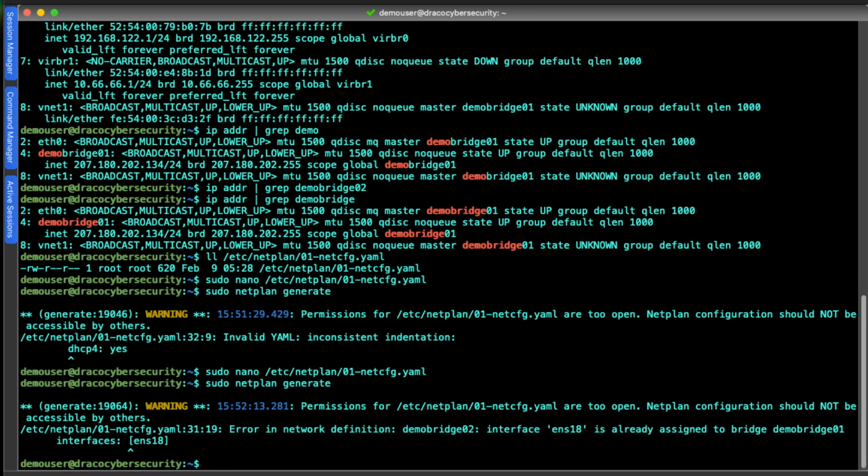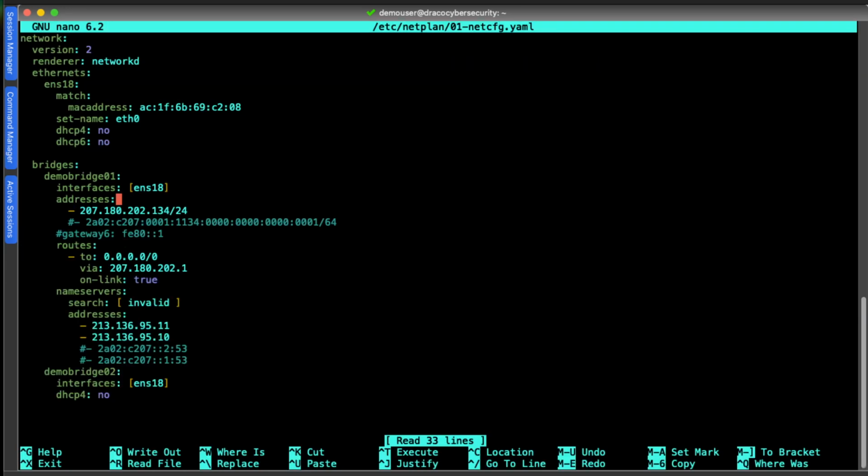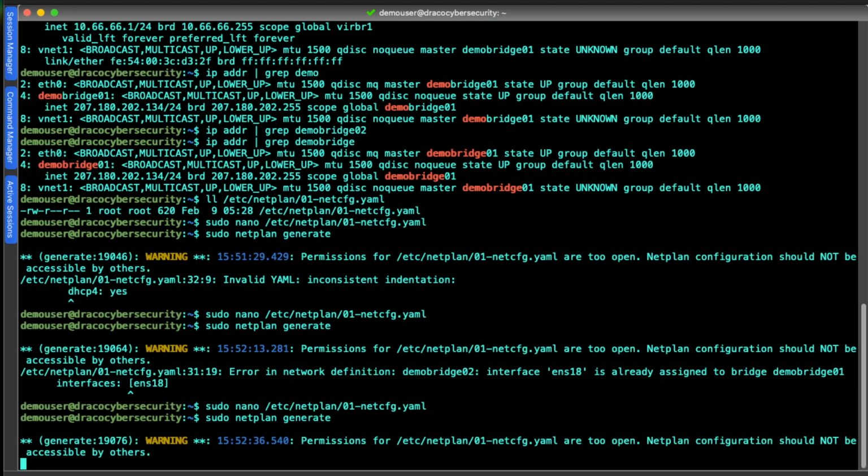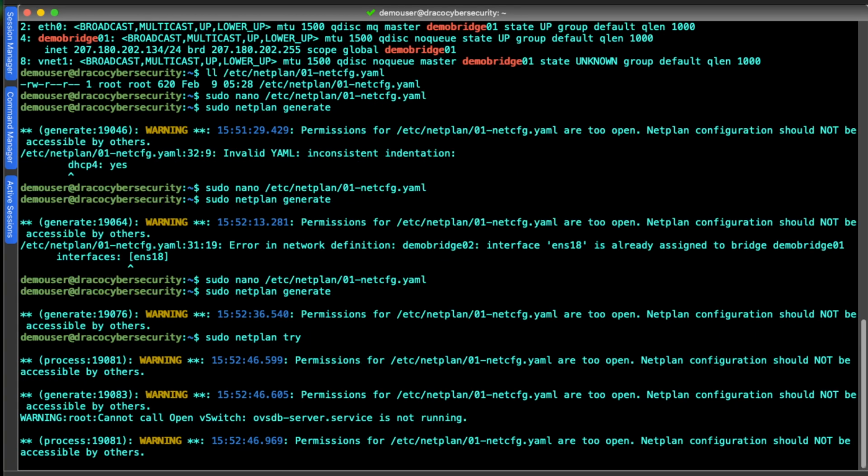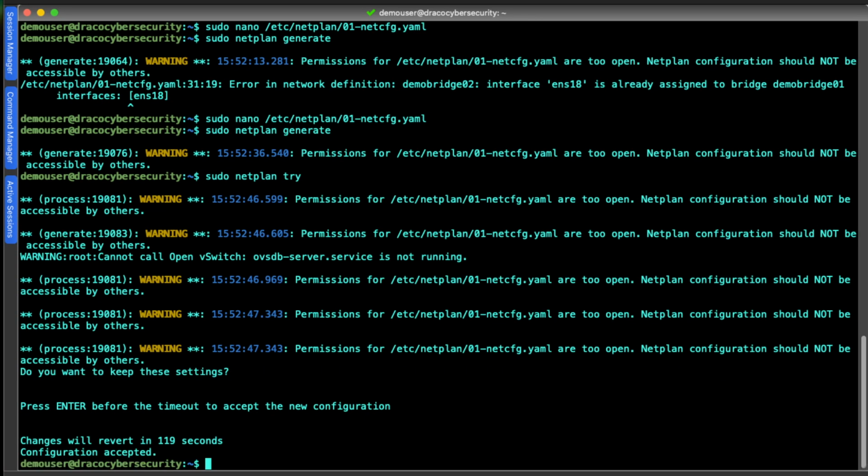They'll give you the error. It's already assigned, so I can't assign to the same interface. Okay, let's just take out this. Okay, so there's no interface tied to it, but just to create one, for example, you usually don't do that, but I'm going to do that, and then let's apply this.